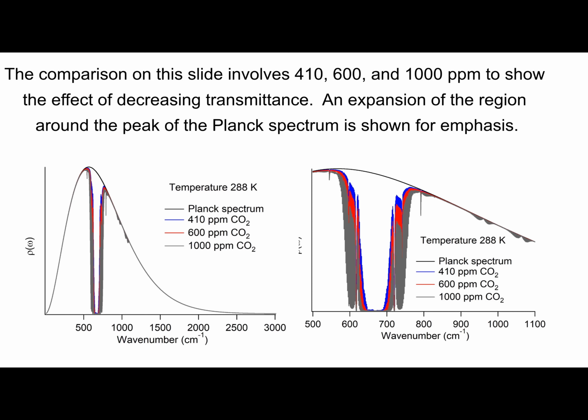This figure compares the same calculation done above for 3 partial pressures of CO2: 410, 600, and 1000 ppm. Clearly, these are large changes in CO2, but conceivable levels if we do not find an alternative means of energy conversion. The changes from year to year are much more subtle, but still large enough to have an effect on the overall atmospheric transmittance.